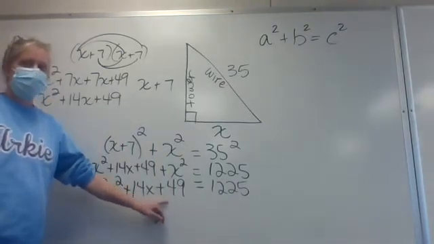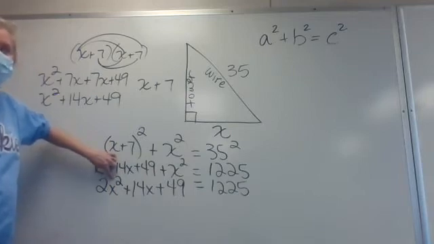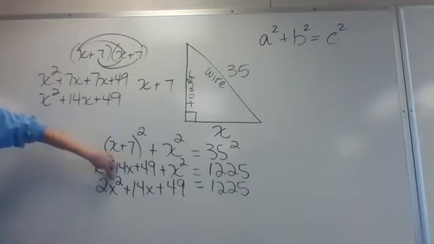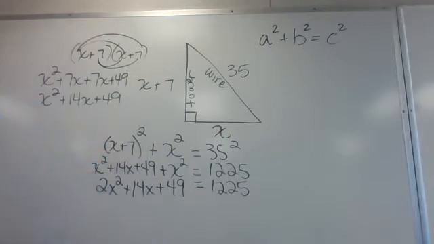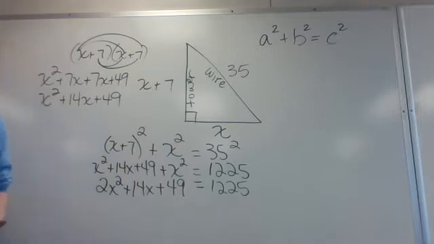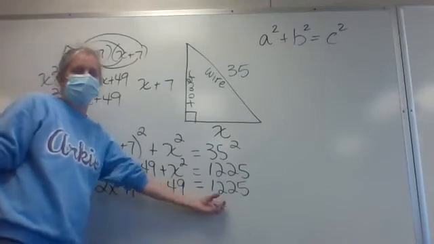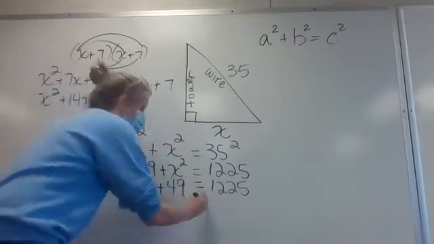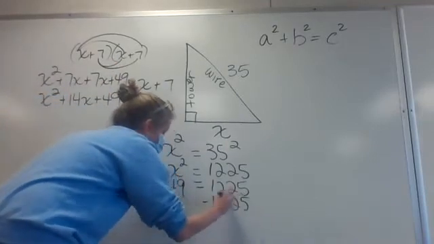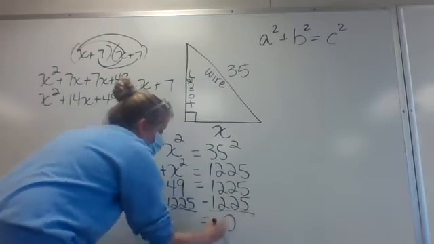So now it's showing to be a quadratic equation, right? Because it's x squared, which means I can go to my quad program to solve it, but first everything has to be on one side and set equal to 0, so I'll know my correct A, B, and C. So I need to subtract this to turn it into 0 on both sides. So minus 1225. So there's my 0.